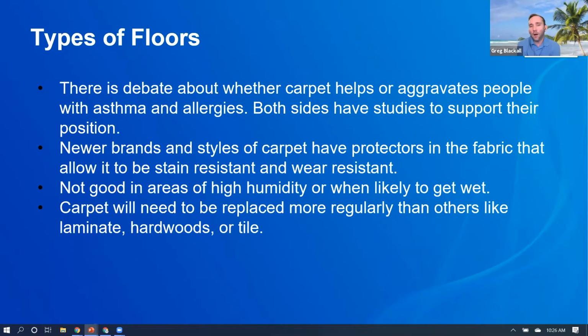There's a debate about whether or not carpet helps or aggravates people with asthma and allergies. I've heard both sides of this. My wife has really bad allergies. She took an allergy panel, and out of the 58 things they tested her for, she was allergic to like 46 of them. So the first thing the allergist told us was we need to rip the carpet out of our house. So we did. But now there are a bunch of studies on both sides that say that in certain cases, because of the way the fibers are in the carpet, they may actually help people with allergies.